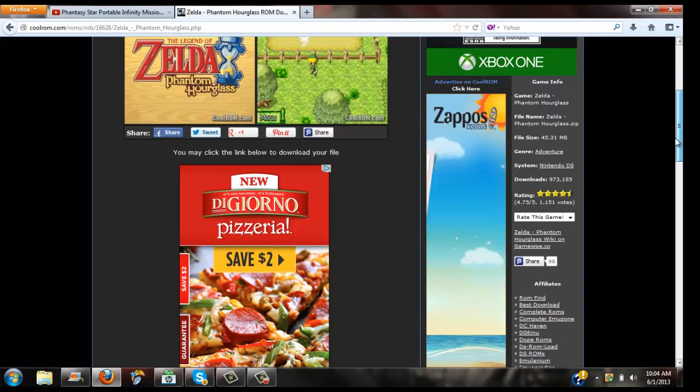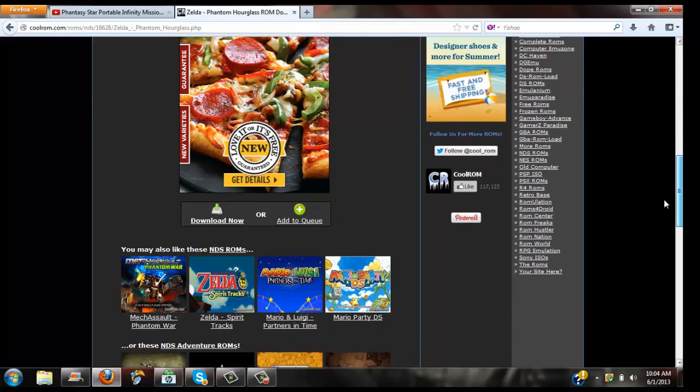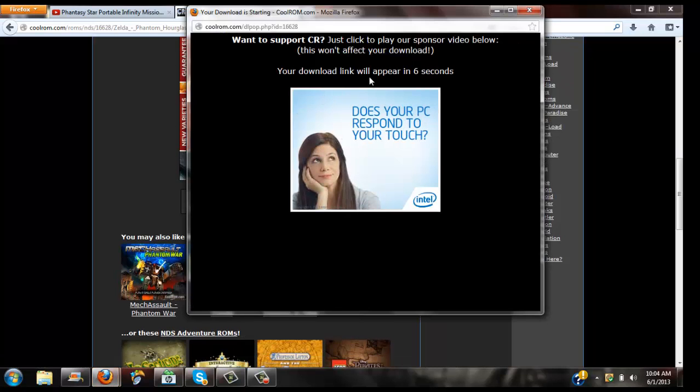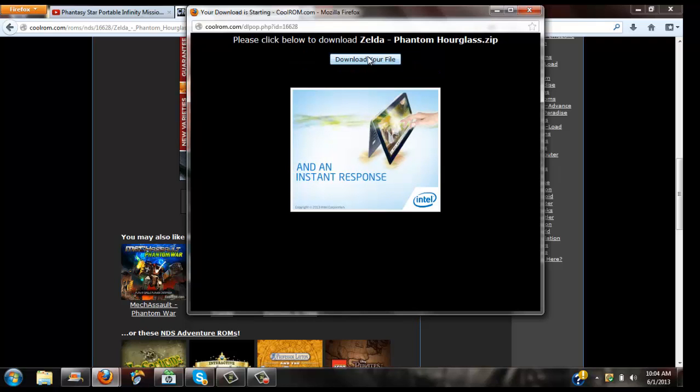Right, once you've clicked on the game you want, it should look something like this. Now scroll down here and click on Download Now. It will bring you to this screen, or it'll say the download link on that screen. Either way, excuse me, all you have to do right now is click download.